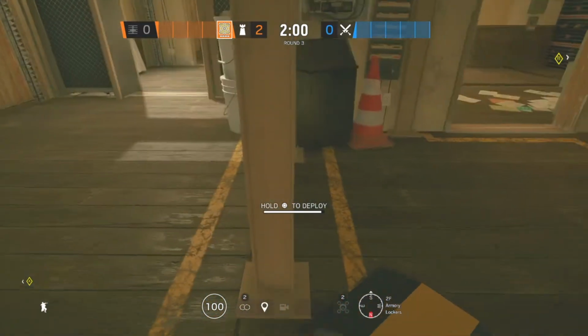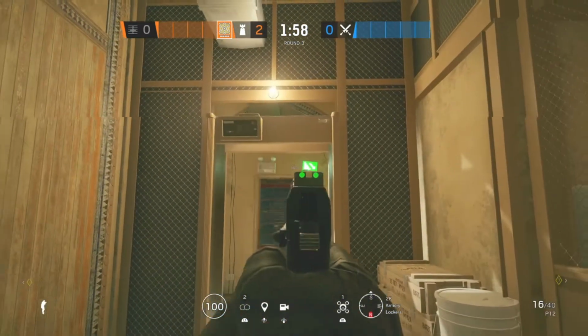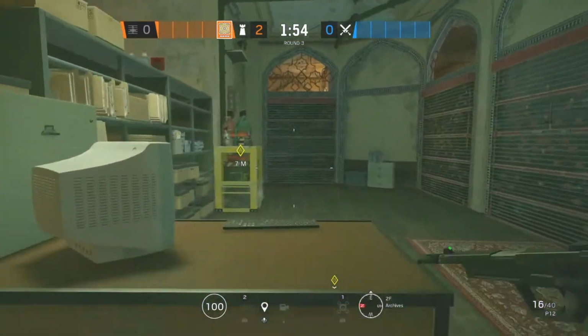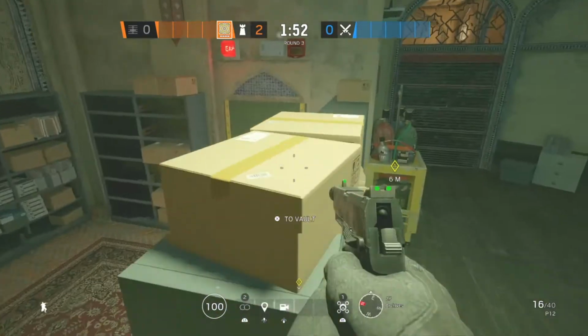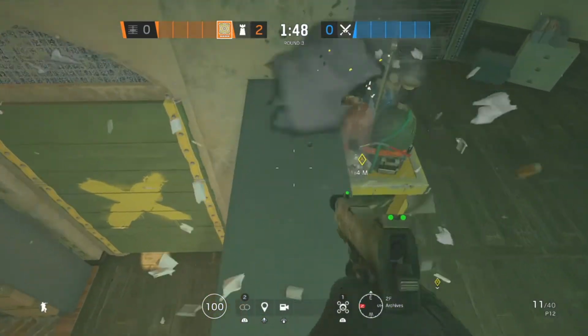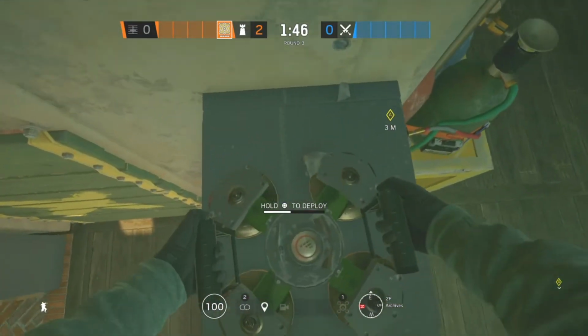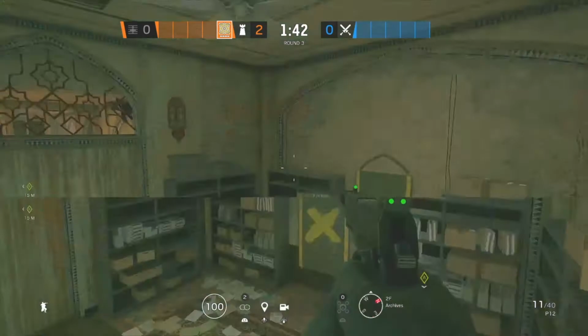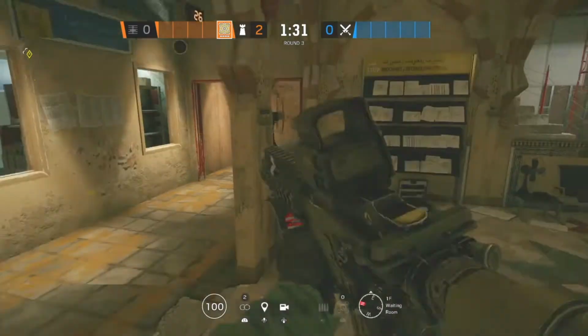I don't know what it's called. And it's going to block any nades coming through this doorway or this window. And then the last Jaeger is going to go right up here. This ADS is going to stop anything coming through these doorways, this doorway, and this doorway, and then this window.